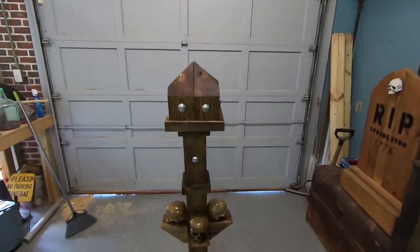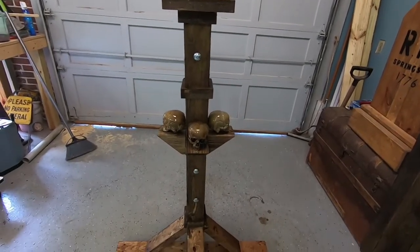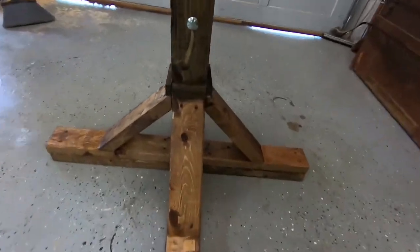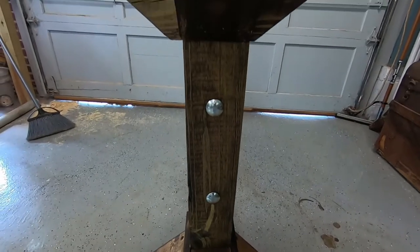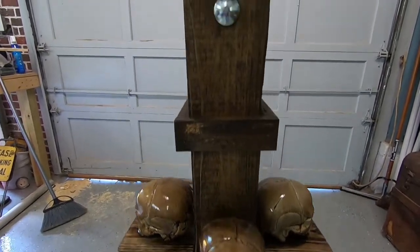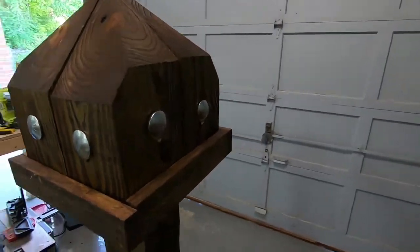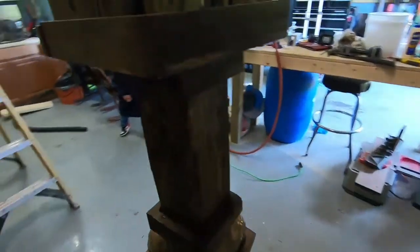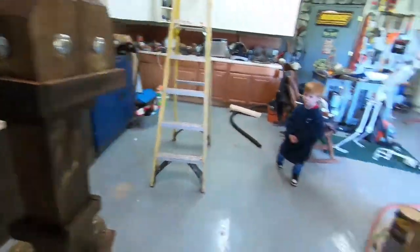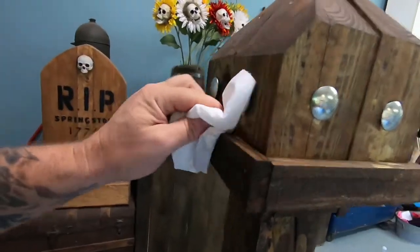Okay, guys, there is our Cradle of Judah, or Spanish donkey. I hope you can see it. It looks real good in person. That's what it looks like. Put bolts all the way around the top. I have to keep going back and cleaning up the drippage of the glue, you can see it going down through there. But that's no biggie. Just keep cleaning that up as we go till it dries.